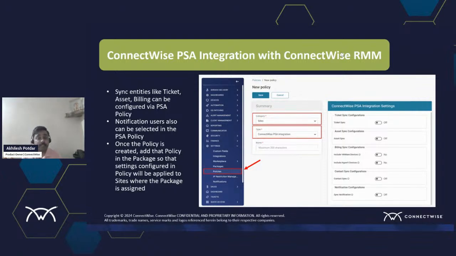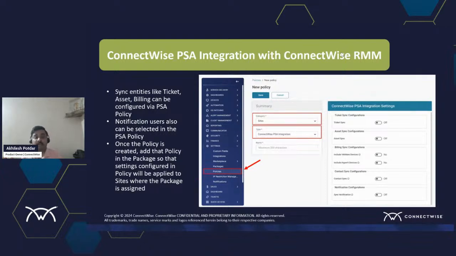In case you have enabled the toggle, you will be able to see this particular option on the policies page.